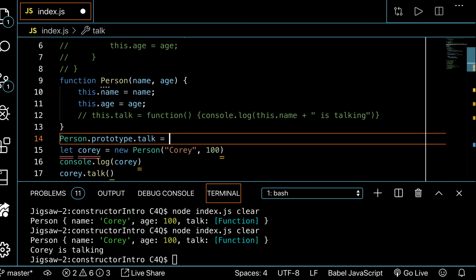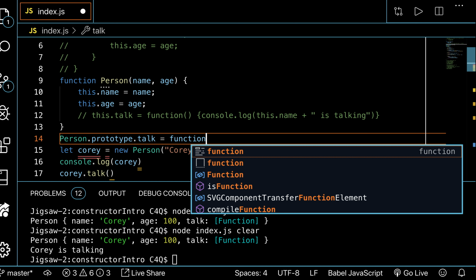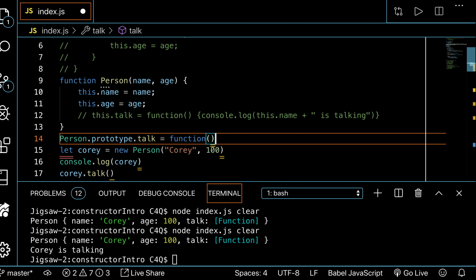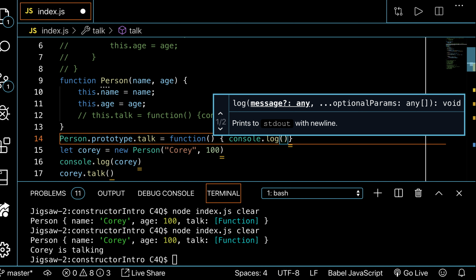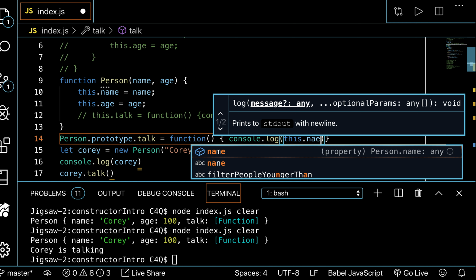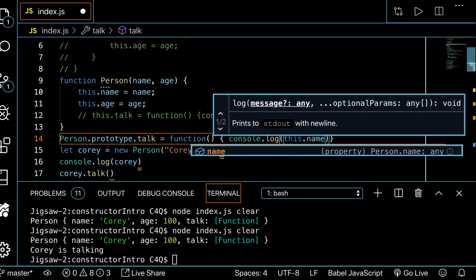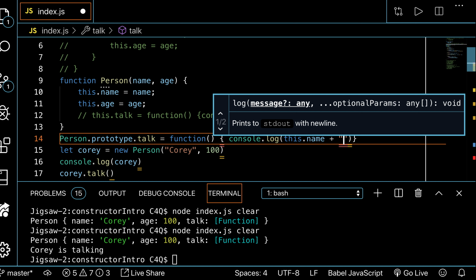So I'm going to assign this to be a function that goes ahead and just console logs this.name. I'll be able to access it through this.name. Is talking.